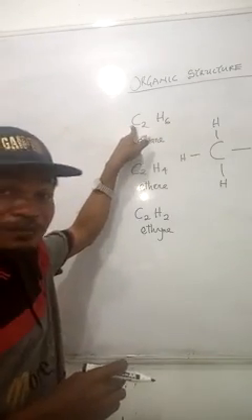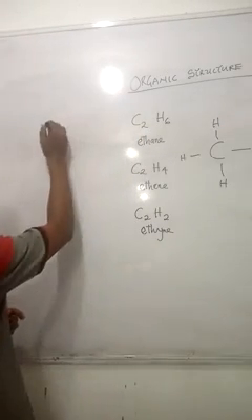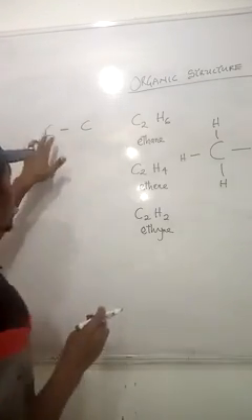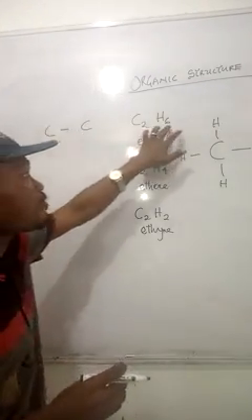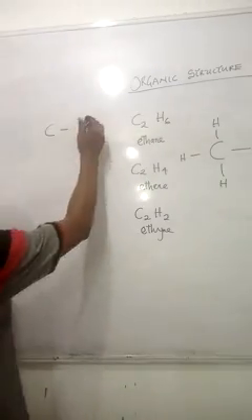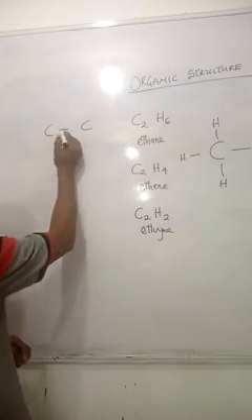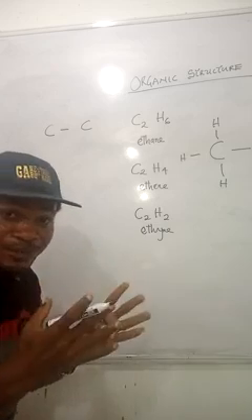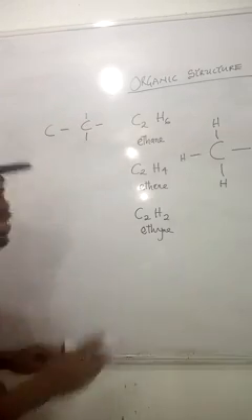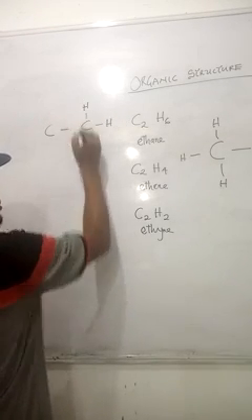Now, this is 2 carbon. And how many hydrogen? 6 hydrogen. So first we need to do is to put out the 2 carbons. 1 carbon, the 2nd carbon. So if we have done that, that means what was left for us is hydrogen. Having it at the back of your mind that carbon must be tetravalent. So this carbon here has already 1 bond. So how many bonds is left to complete the 4 bonds? 3. So that means we're going to have 1, 2, 3. That's the other 3 bonds that are left. And each of these 3 bonds denotes a single hydrogen each.